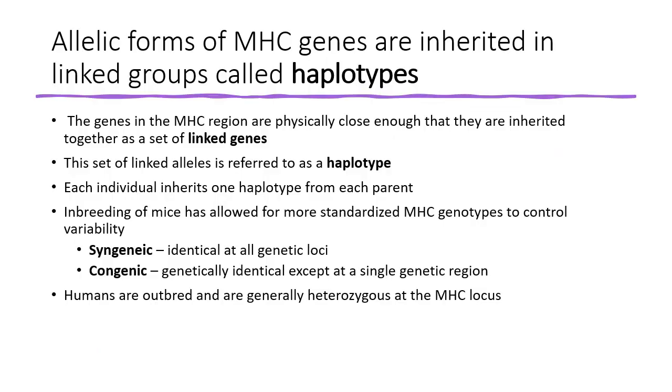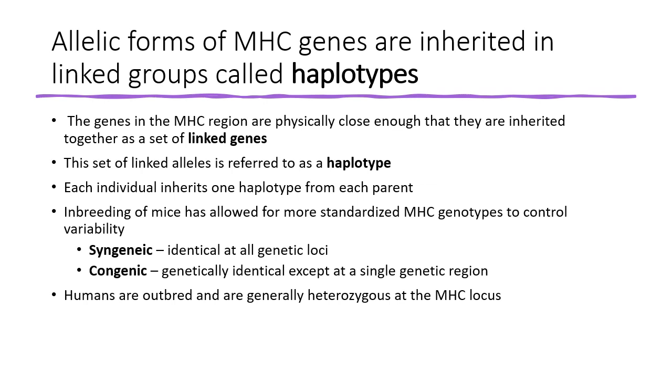Okay, these genetics are inherited as a block. They are physically so close together on the chromosome that they're considered linked genes. And if you've taken genetics, you know what that means. And if you haven't taken genetics in a while, linked genes just means that they're physically so close that they tend to get inherited all as a set instead of getting separated during recombination. So usually you get a haplotype. You get one haplotype from each parent. You'll get your exact same mom's set of MHC A, B, and C for MHC1.